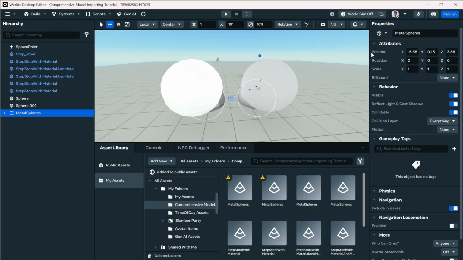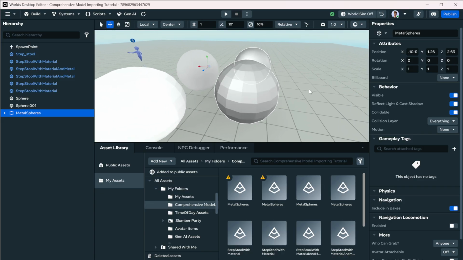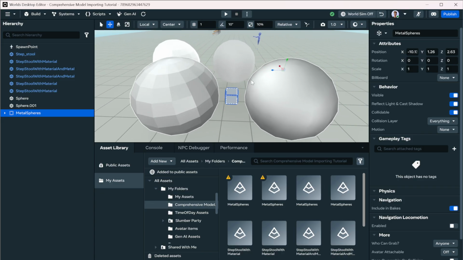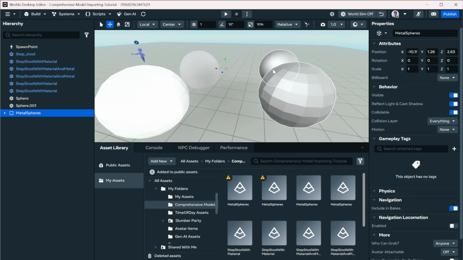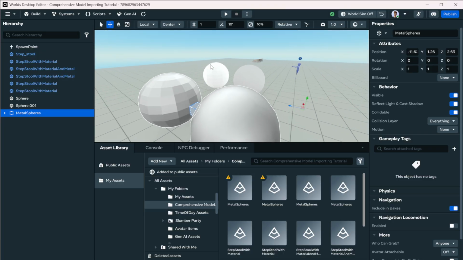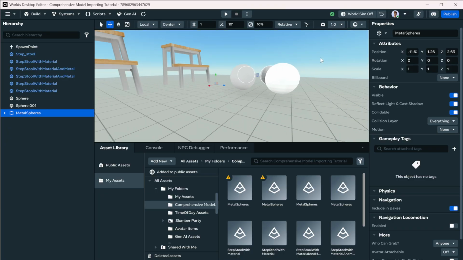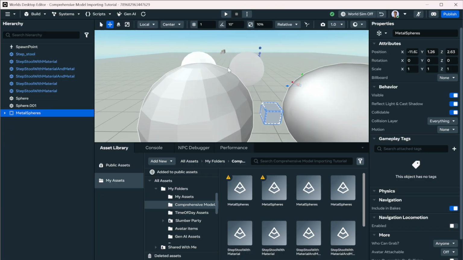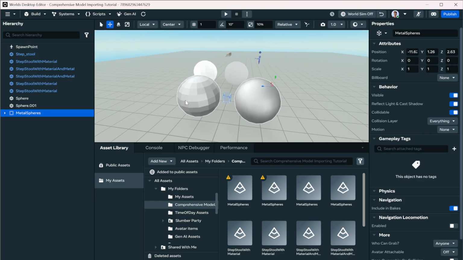All right, so we got our new spheres, and because we had that material, the metal actually came through this time. Very nice. Super strange that it didn't the first time, but I guess you need to have that material for it to come through as metallic. But look at those. I mean, come on now. You definitely couldn't tell the difference over here, but these ones for sure, the difference between no metal being applied and metal being applied is so stark.